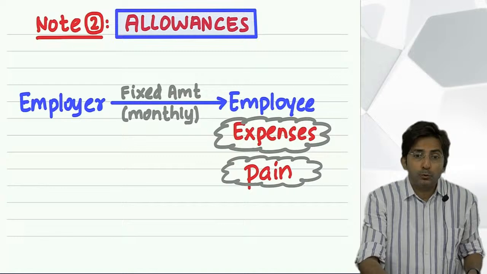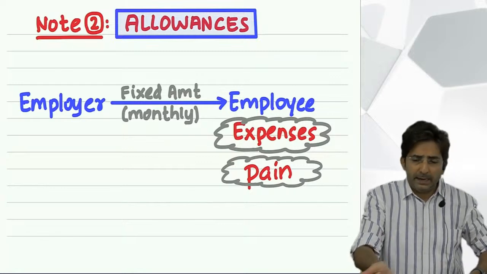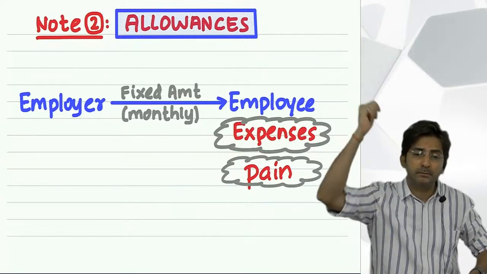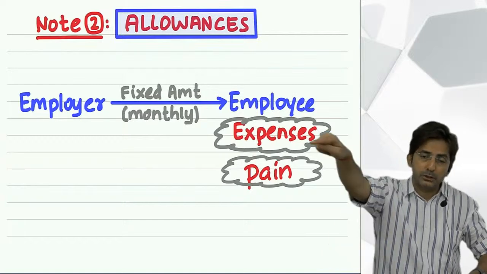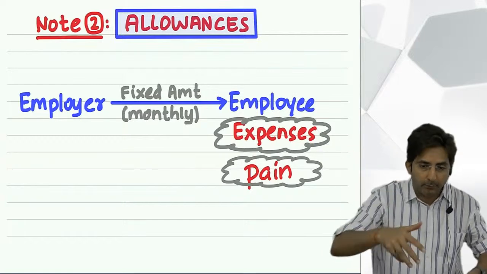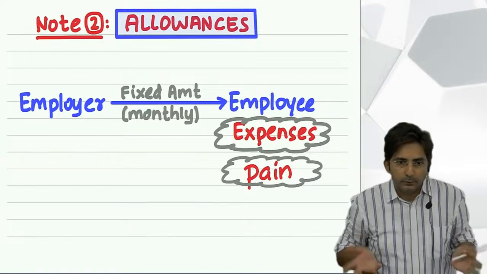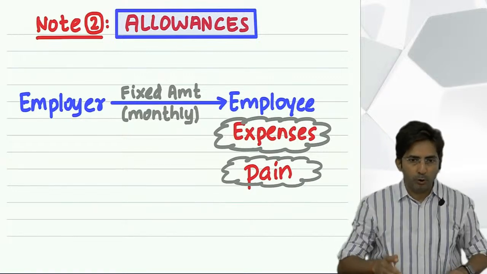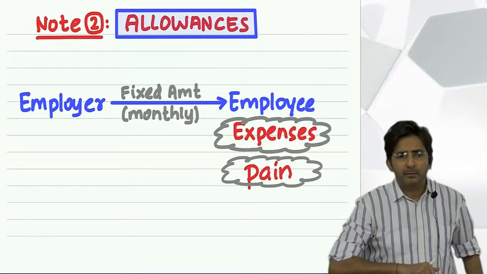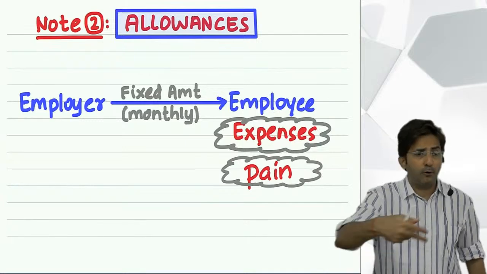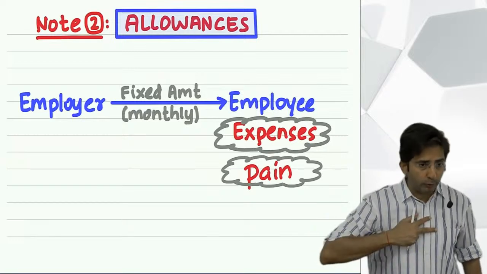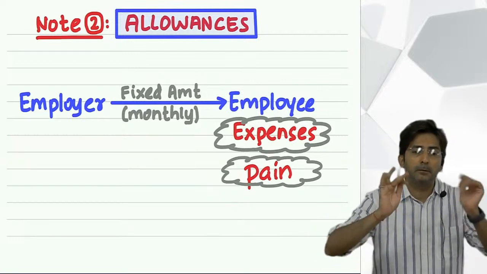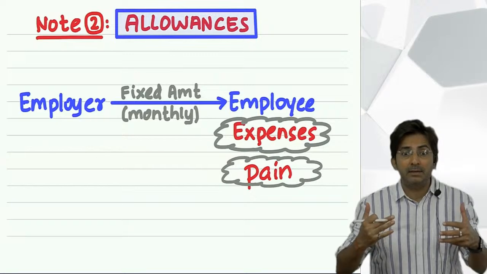Because the employee has to repeatedly travel. Every 10-15 days he goes outstation. And every time he goes outstation, booking the ticket for him will increase the work of the boss. So the boss says, that headache you take, booking the ticket and all, because you have to frequently travel. But don't worry, you are traveling for my office work, so I will give you the money as a fixed amount on a monthly basis. Then it becomes a traveling allowance.